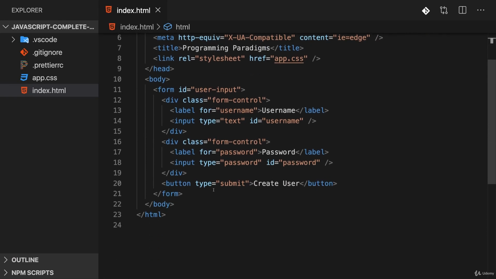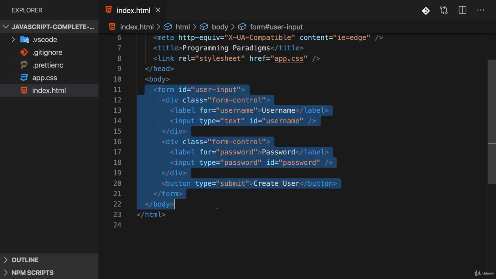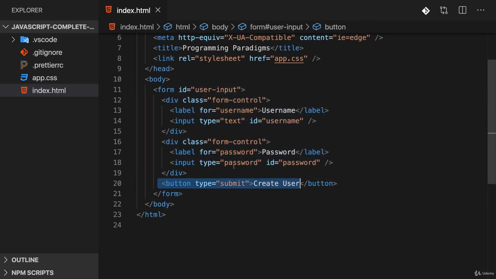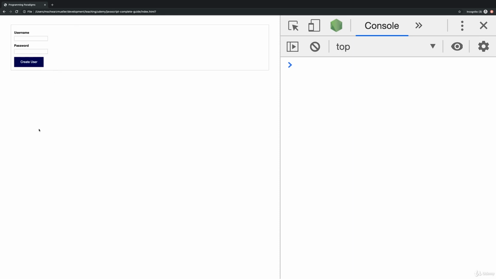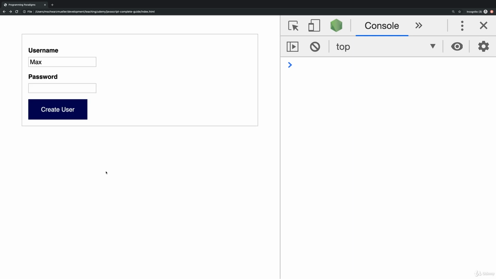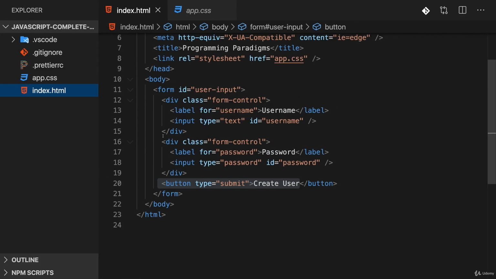So let's work on a very simple example application. And this indeed will be a very trivial application here. It's an application where I in the end have a HTML file which renders a form with two inputs and then with a button, and I got some styling so that this doesn't look super ugly. Now we can simply open this by in the end double clicking that index.html file in the Finder or Windows Explorer. And what we get is something that looks like this. Now here nothing happens. If you enter something here and click the button, you'll just submit the form and therefore reload the page. Besides that, nothing will happen.